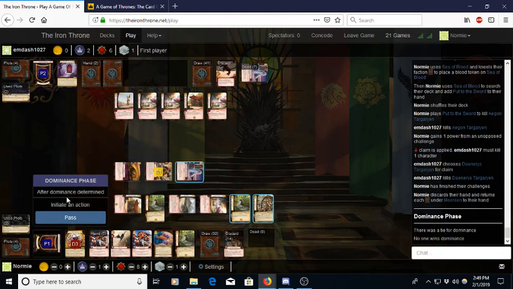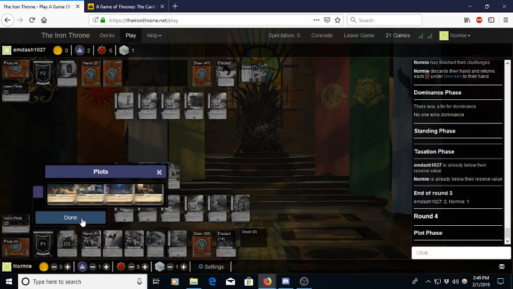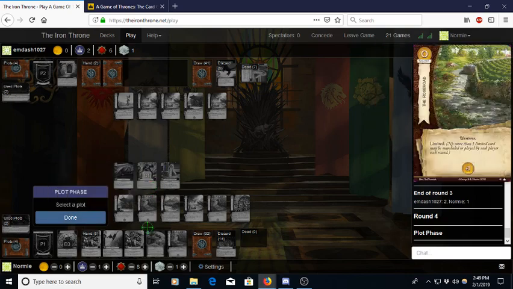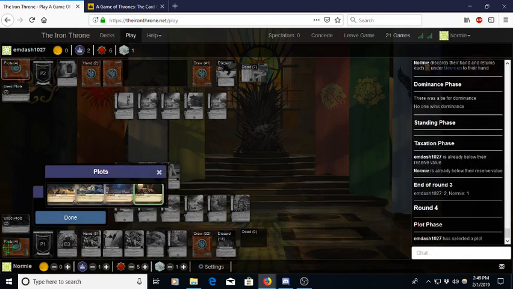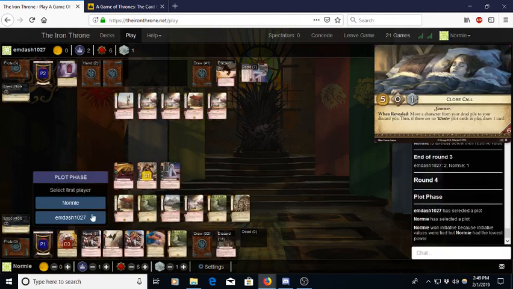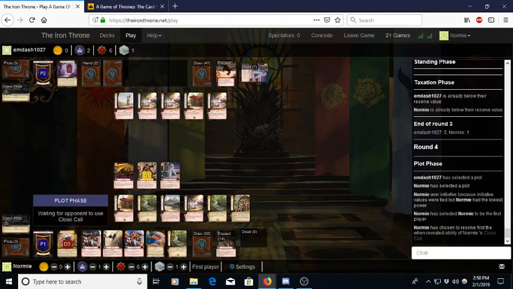Now, he has not used a draw plot yet. So he can still use a draw plot. And my board is actually not that strong. But I do have the Daenerys, who is very scary. Man, I don't want to use You Win or You Die, but maybe I'm supposed to. I'll just do Close Call. It seems like the safest plot to waste. That worked out. So I somehow ended up winning initiative.